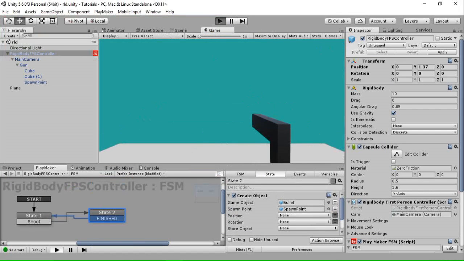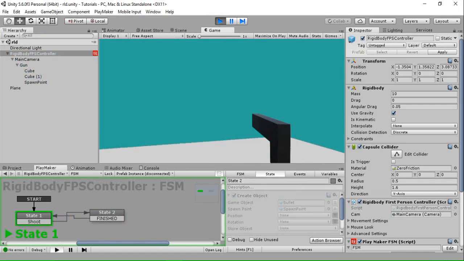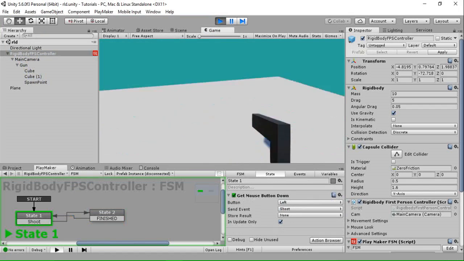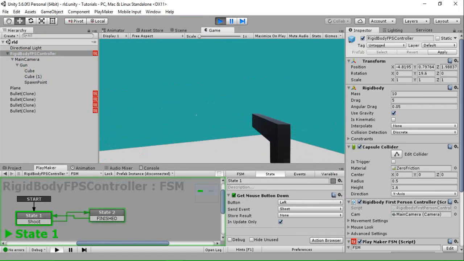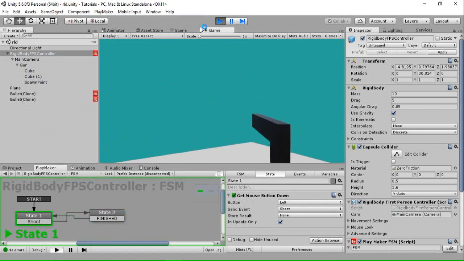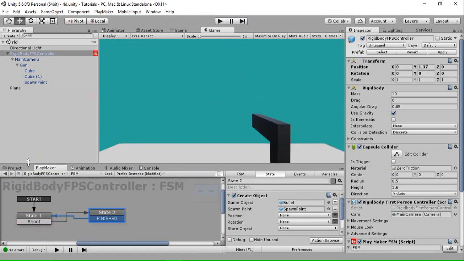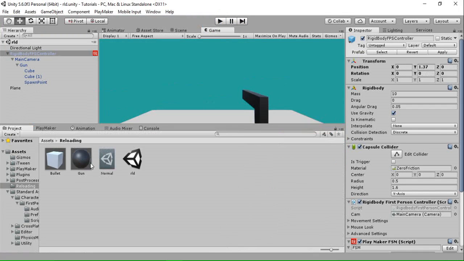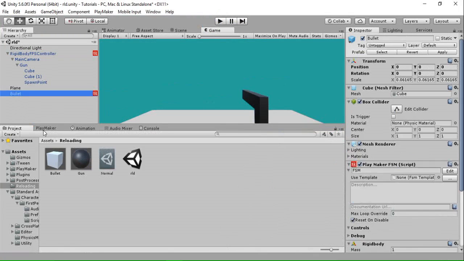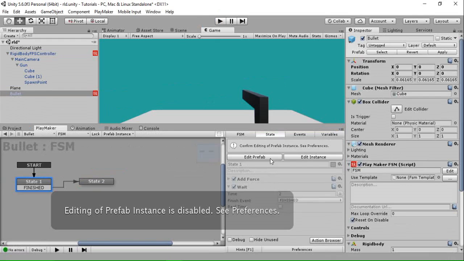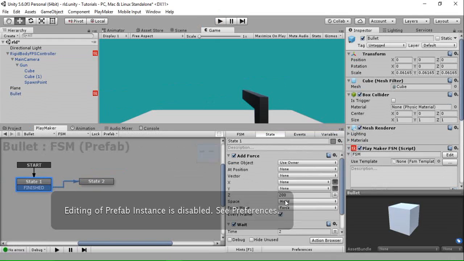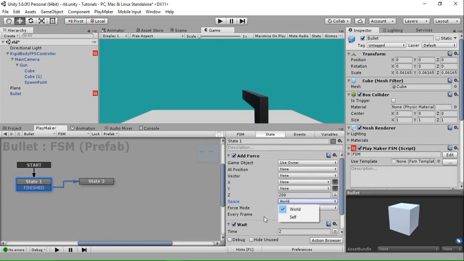So next we'll be dealing with the variables that are associated. So okay, there we go. I think I just put the okay, let's fix that. I'll just bring in the bullet and go to playmaker, and over here just make sure that this is set to self space instead of world space, because that is the one with the problem.